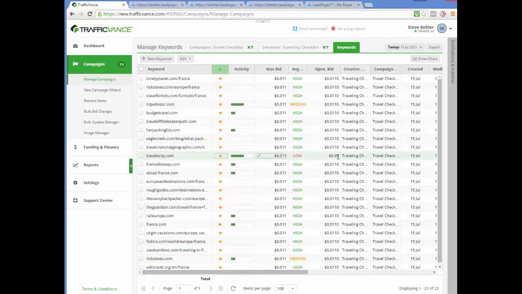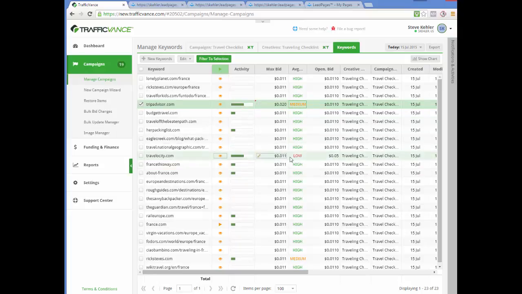And we can see here Travelocity, it's up to 5 cents. So we're going to want to adjust our bidding a little bit here. Let's see, TripAdvisor, we're at medium. So what we do for adjusting our bid here is you can either type it in right here, or they've got a neat little way that you can just hit these up and down arrows by a dollar or by a percentage, or cents per amount. So we're going to increase this. So this is now 1.2 cents. Let's put it up to 2 cents per impression. And we're going to see how we rank as a result of that. Okay, so that one's in there.